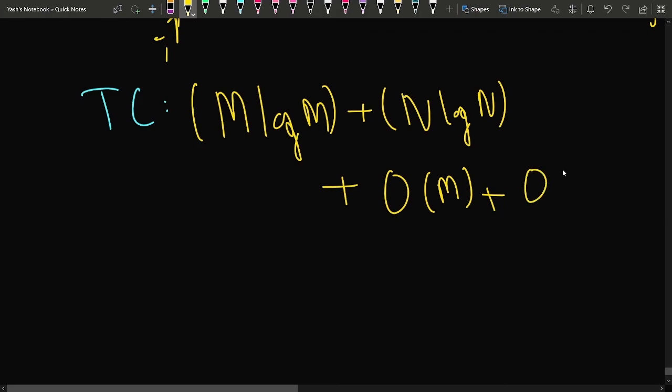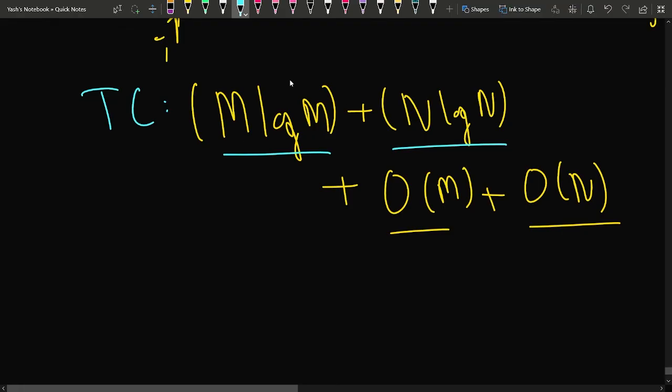And then we are also iterating through the second array, in the worst case order of n. So the overall complexity will be m log m plus n log n, because these are linear and these are having logarithmic expressions.